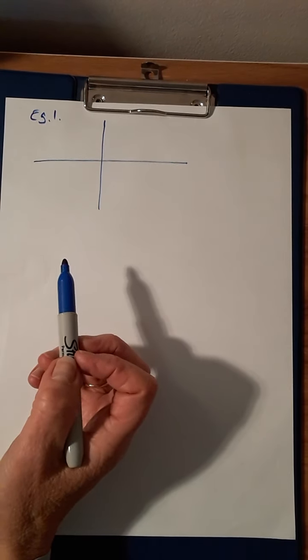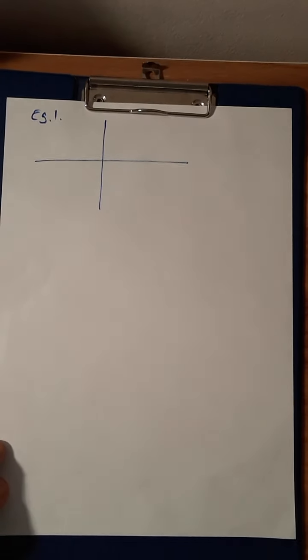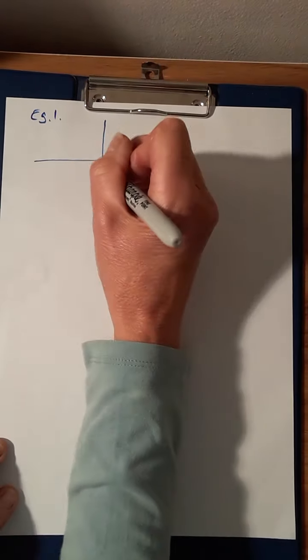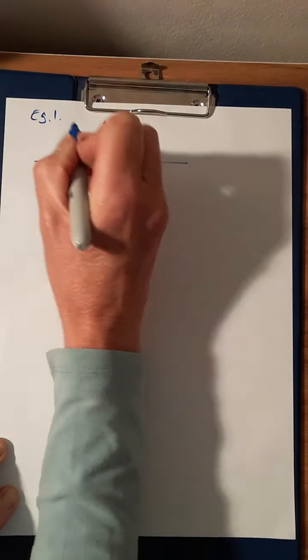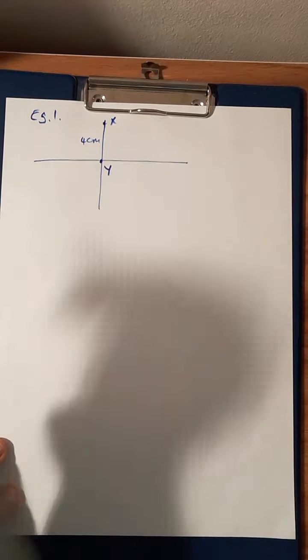Okay, girls, so this is example 1 on the accompanying document. So this is about intersections and collisions. And the first one says at a certain instant in time, this body x is 40 metres due north of y. So I'm going to put y at the origin and I'm going to put x up here, 40 metres due north of it.